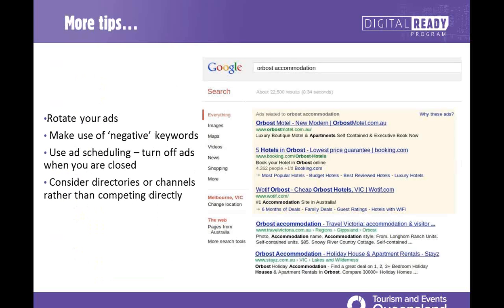Couple more tips. Rotate your ads. Negative keywords I haven't really talked about very much, but basically they filter out searches. So you might want to have as your keyword free, because obviously you're not selling free accommodation, and you want to filter out people that are looking for free or cheap accommodation if you're more of a luxury 5-star offering. Or if your brand term or your search term is what we call a semantic term.